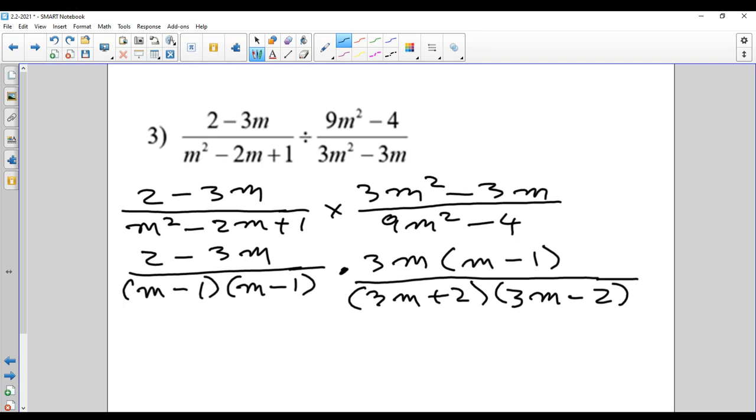So we're about to start reducing the heck out of this thing now, right? Abdullah, can you help me to reduce this? Look to see if there's anything that we can reduce out of this. We can take an m minus 1 here and an m minus 1 in the denominator, correct? Okay. 1 and 1. Anything else that you see there? Yes, Sarah.